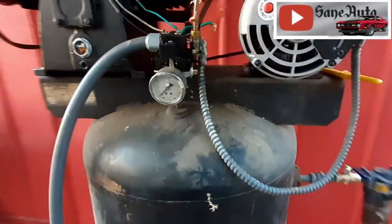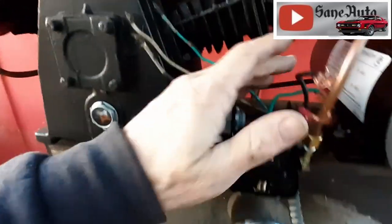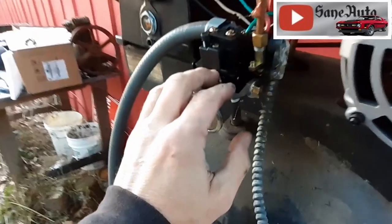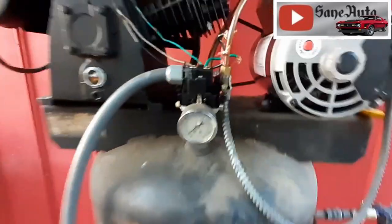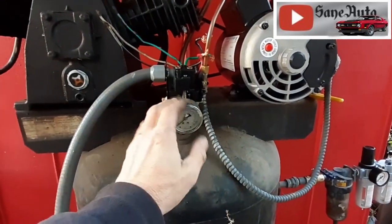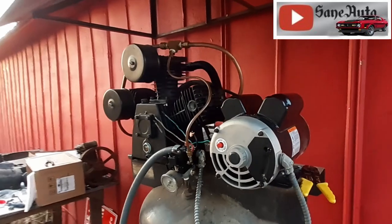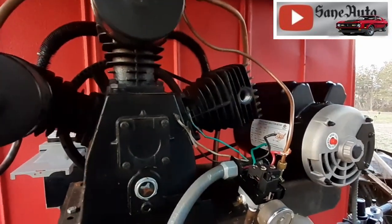Well, now there's no more cords either. It's just all armored wire. So, and here, make sure you remember to put your wire nuts on before you hook up any of your wires. And I still need to tighten that. And it looks like I should come back here later, clean up the tank, and replace this with a newer, shinier gauge, even if it doesn't leak. Because, dang, look at that. It's going to be nice.